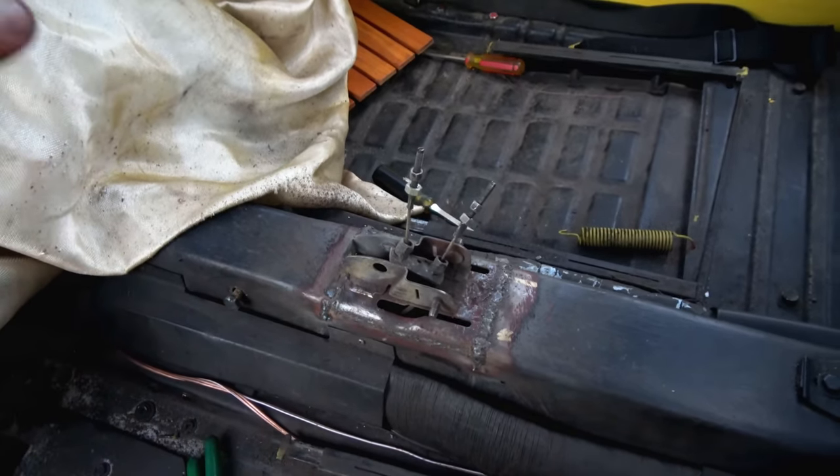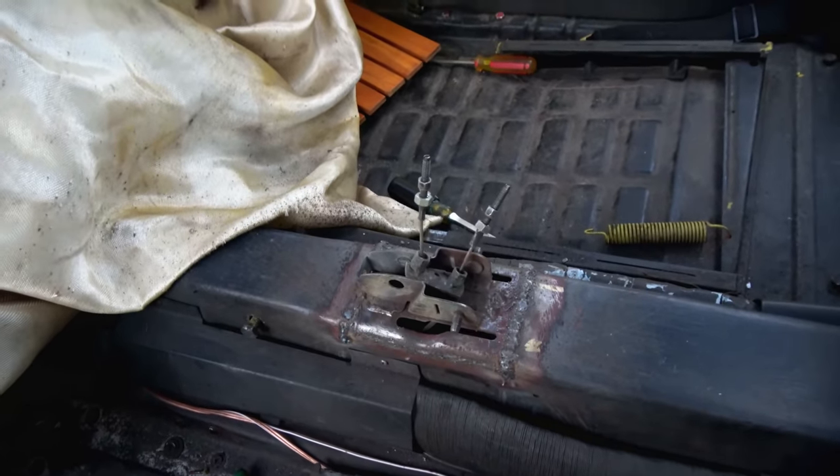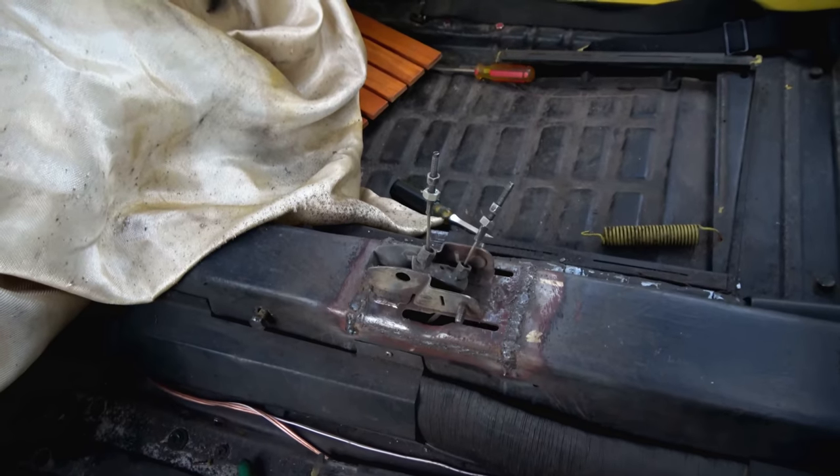If I had carpet, I'd just cover it and not think about it, but yeah, we're going to grind it down, clean it up at least a little bit, and then we're going to acid coat it for tonight, and then tomorrow morning, when the acid is nice and dry, we're going to paint it up. All right, well, that's where we're at.